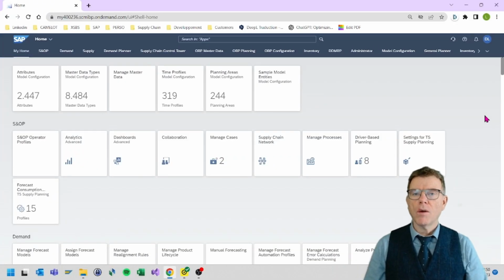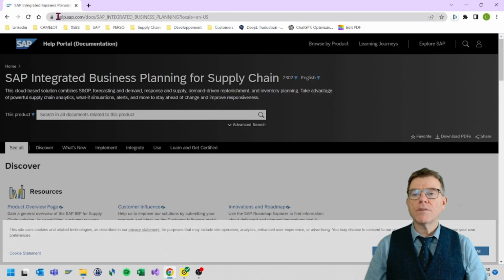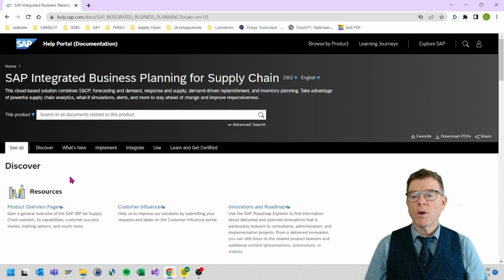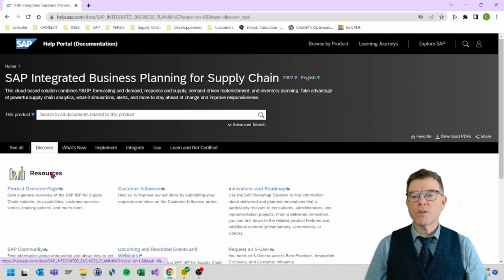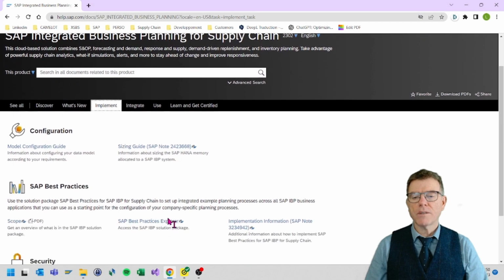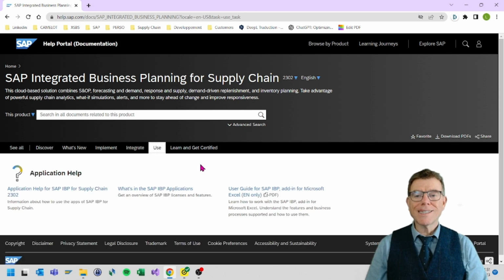If you want to discover IBP, one of the main pieces of advice I can give you is to navigate like here, you see, to the SAP IBP main page. Take note of this URL. It's a gold URL because you can discover anything about IBP from this platform delivered by SAP. It's a public platform where you can discover the roadmap, what's coming with IBP, the different product overviews, discover elements, and what's new. How to implement with the configuration guide, the sizing guide, the best practice explorer, the scope, and so forth. Even how to integrate the different scenarios, how to integrate IBP with the other SAP components. Very interesting. So everything is accessible from this IBP main page. Think of it. It's really a good piece of advice I can give you today.